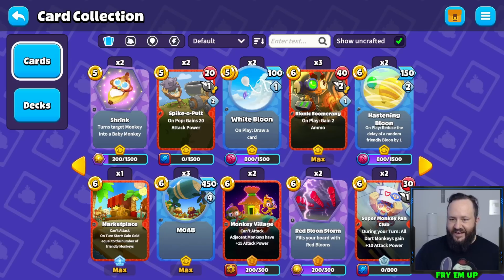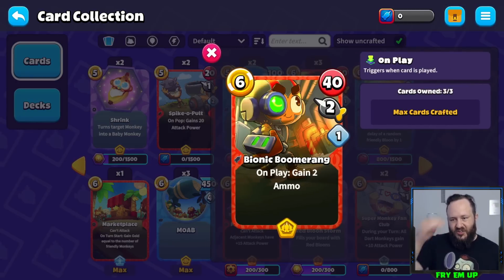All right, next, Bionic Boomerang, a very strong defensive card. When you play it, on play it gains 2 ammo. So it's doing 40 damage per shot. Normally it's doing 2 shots per turn, only has a reload of 1, but that first turn you play it gets to do 4 shots, so that's going to be doing 160 damage, and every turn after that, it'll only be gaining 2 ammo every time it reloads, so it'll be doing 80 damage per turn.